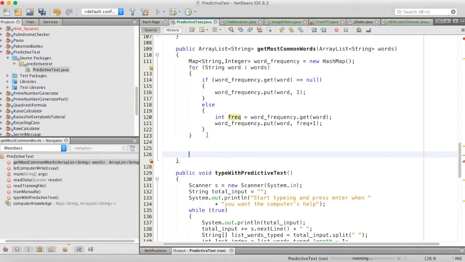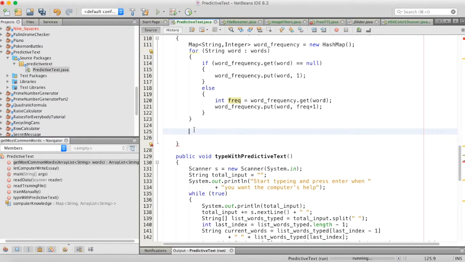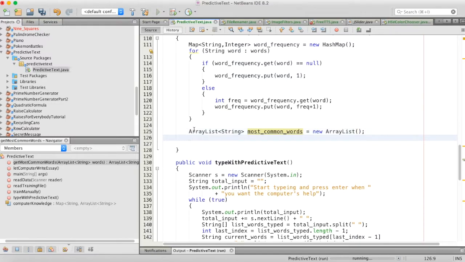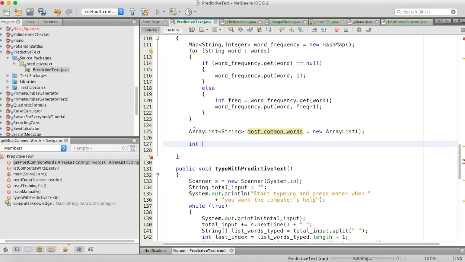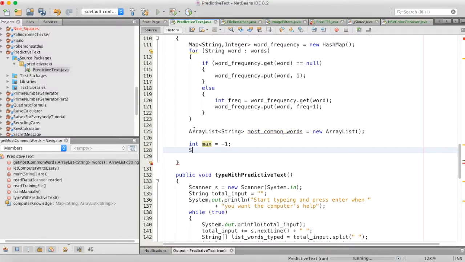Okay, now we just need to run a max finding algorithm. And you might be wondering if there's an easier way to do this. Yes, there is. We could create a comparator, something that's a little bit more advanced than I want to do here, and we could easily sort this map by frequency, and then we wouldn't have to worry about sifting through and searching for a max and then removing that, and then searching for the next highest, and then removing that one, and then searching for the next highest. But like I said, I'm not going to do that here, so let's just do that.